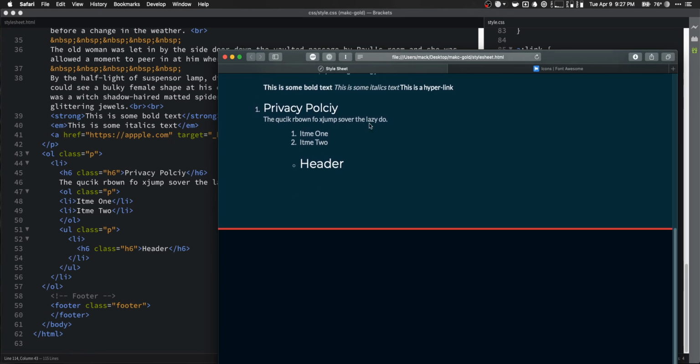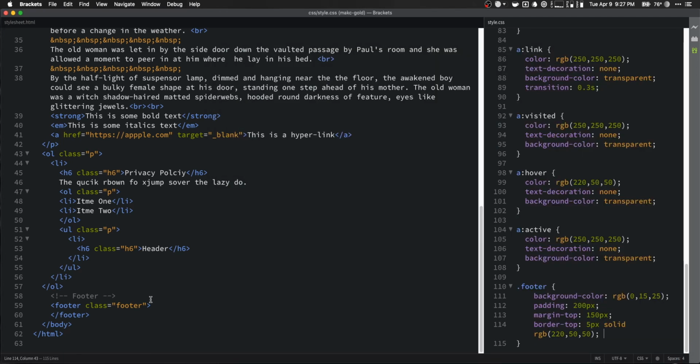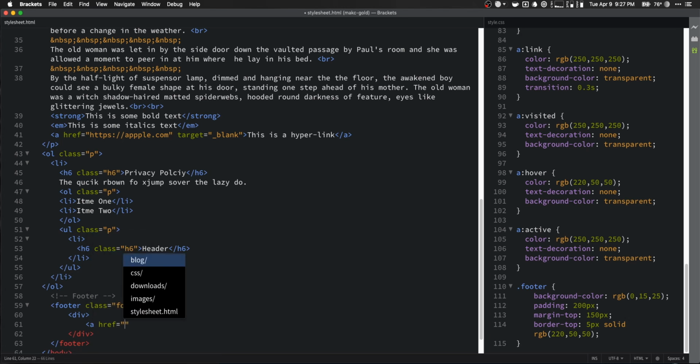We can move on to actually populating the footer, and the first thing that we'll do is build a little navigation bar. Should be pretty simple. I'm going to open up a new tag and do div. Inside of the div, we're going to do a link. I don't have any of the pages set up yet, so I'll just link to my CSS page. Why not? And then I'm going to make a new class for this, and we'll call it footer nav. Okay, we can go ahead and close out of this tag.